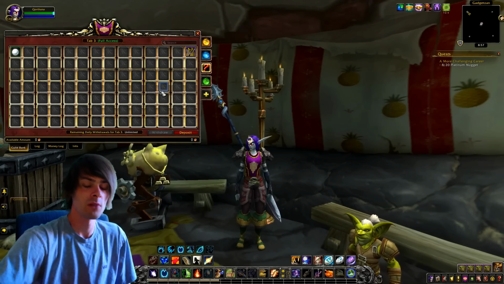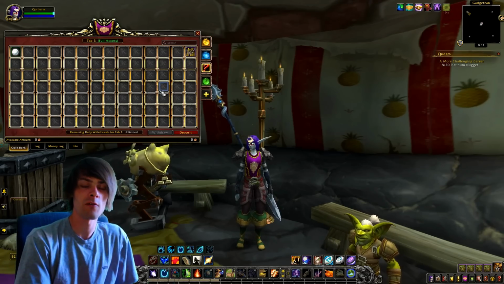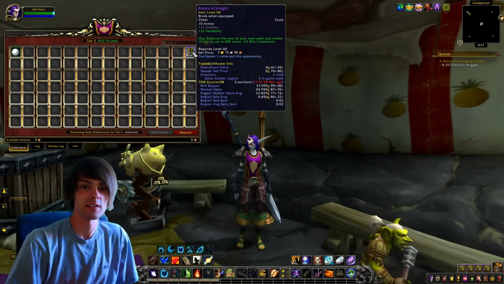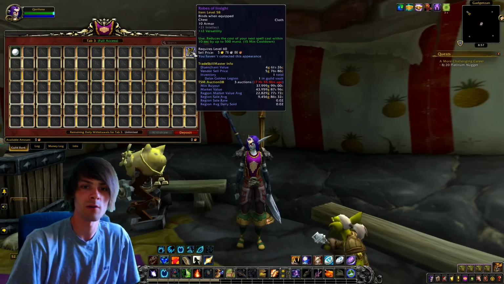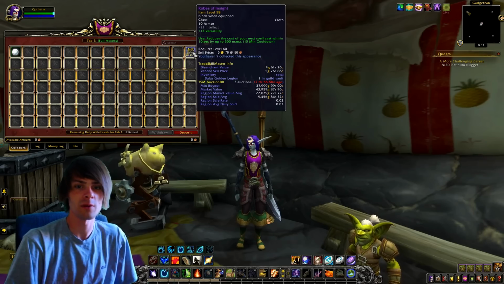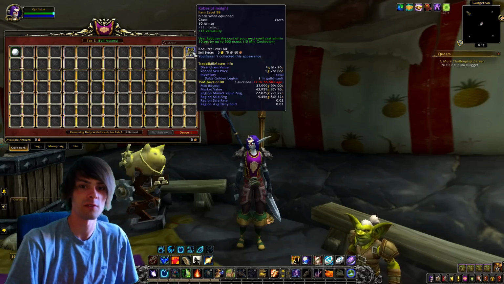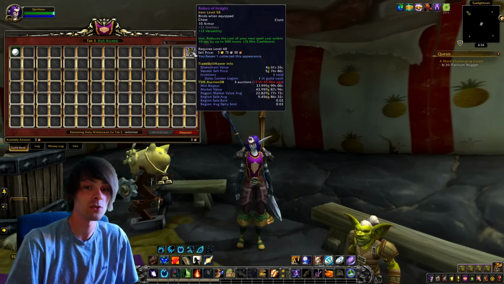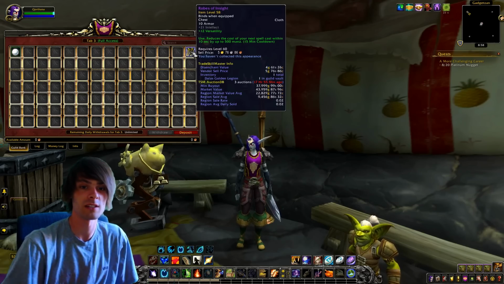Really bad. But the high ticket item out of 4 hours of farming this is the Robes of Insight. It is currently worth a min buyout of 37,999 gold. The market value is 43,959 gold, and the region market value averages 22,829 gold.